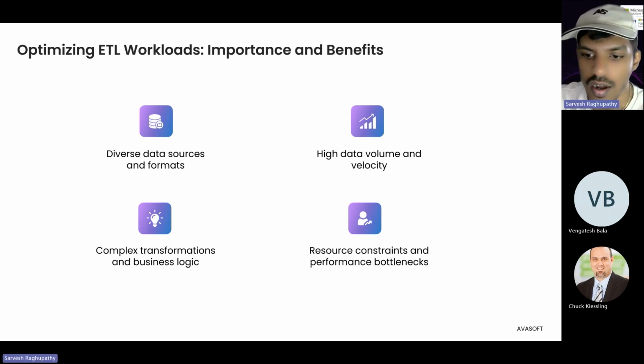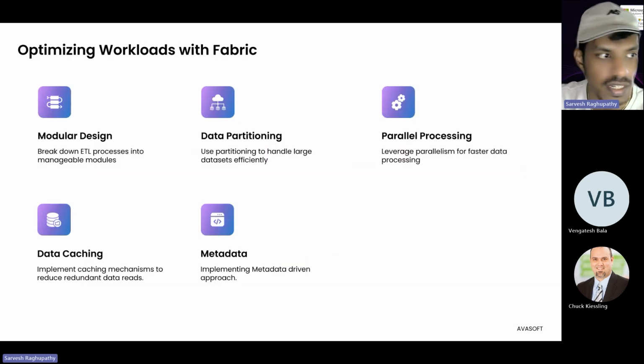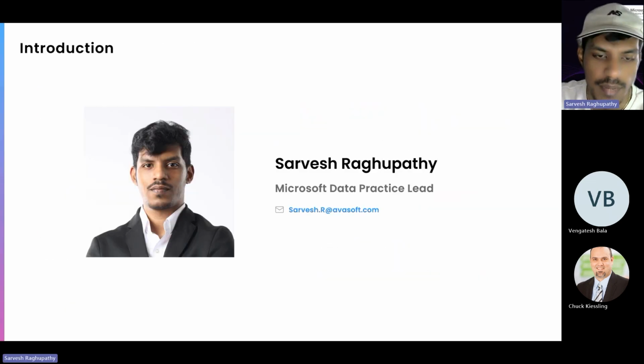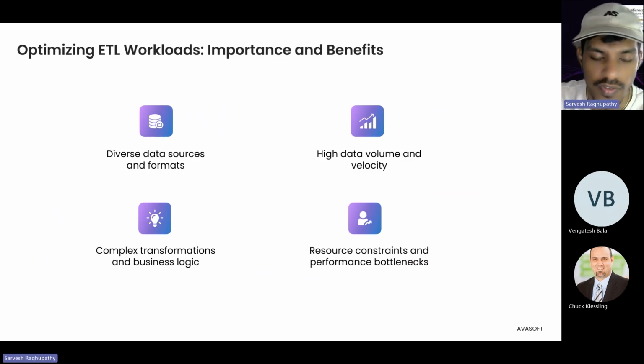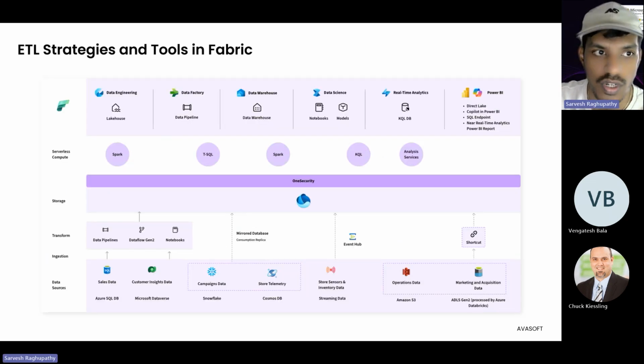This is where all of this can be immediately worked through in Fabric as well. Here's a full-blown architecture of what a typical use case in Fabric would look like. You have a plethora of data sources. You have data coming in from your Azure data sources. You have data coming in from Snowflake for your customer data and your campaign data. You plug in IoT data from your sensors and your inventory warehouses, and then you have data from cross-platform sources coming in from Amazon S3.